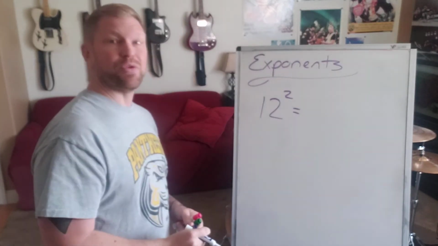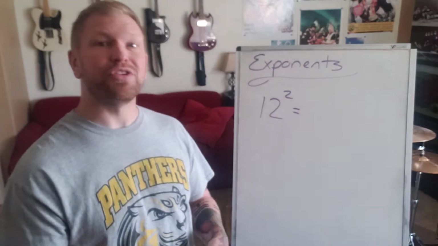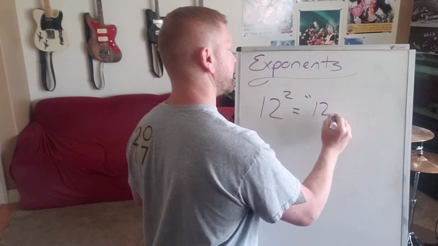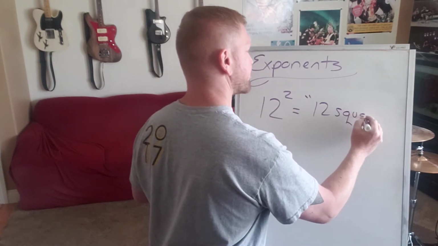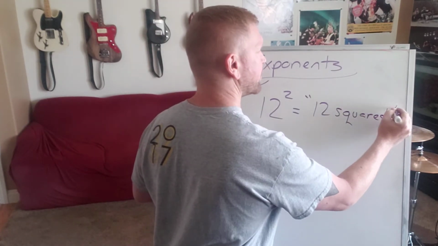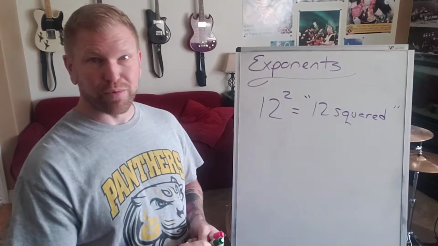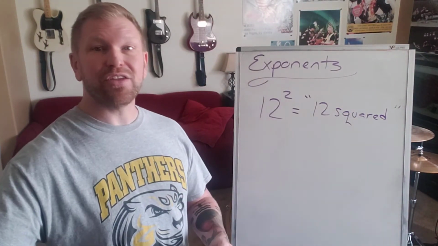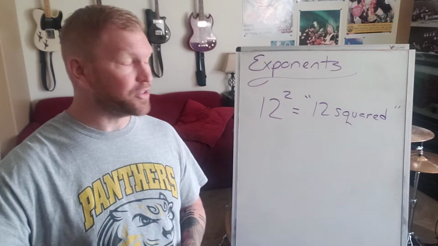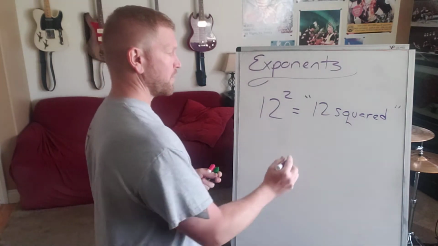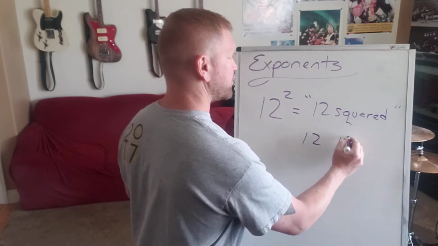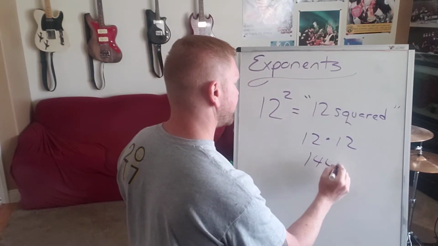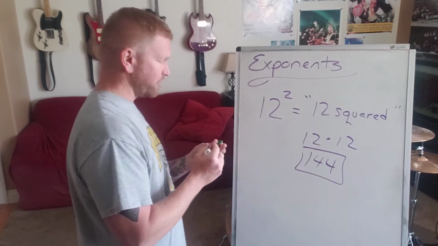Now, just like when you have the 3rd power, there's a shortcut. You could say cubed. When you have the 2nd power, there's a shortcut here. You could say 12 squared. So squared means to the 2nd power. Cubed means to the 3rd power. So this is going to be 12 squared. So see if you get the answer for 12 squared. Pause the video if you need to. 12 squared means we have two 12s, we're going to multiply them, and 12 times 12 is 144. If you had 144, you got it right.